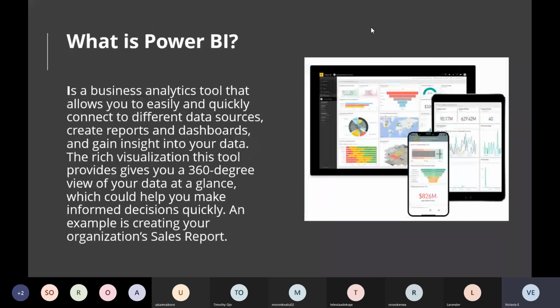So the next thing we're going to look at is the Power BI. And just like the name, Power BI is a business analytic tool that allows you to analyze data from different resources, different data sources. As you can see on the screen, you can view your data in different visualization tools. Do you want a pie chart, a histogram, like that? You can use it to view data and see the progress of your organization. So that's the summary of the Power BI.